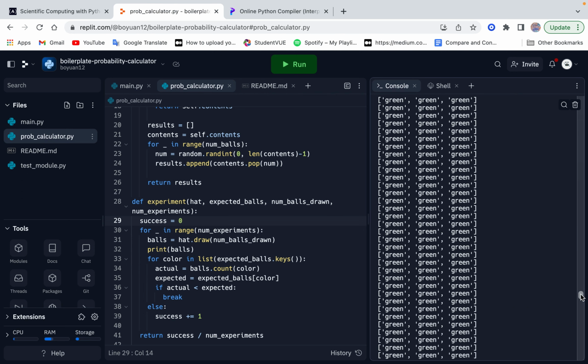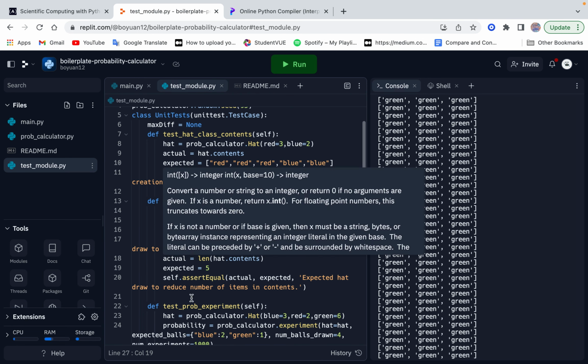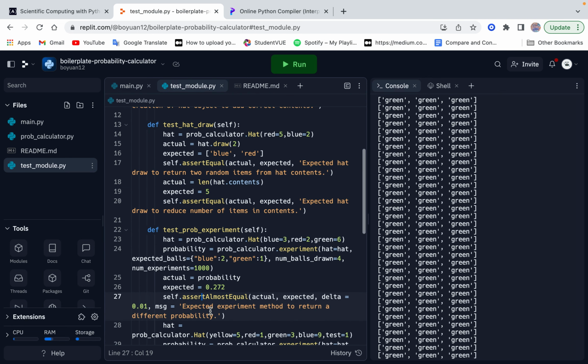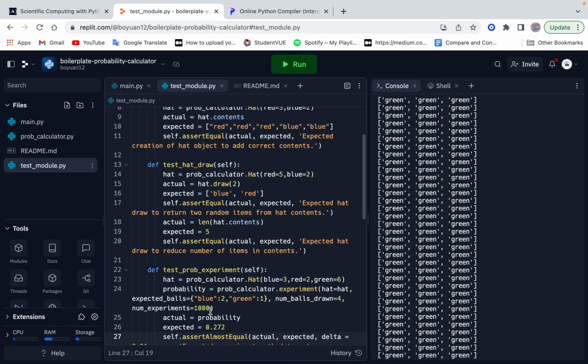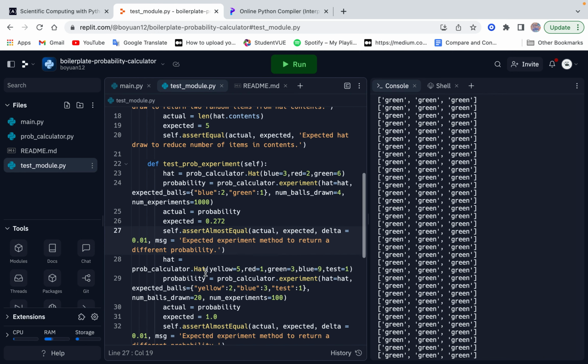That's weird. Okay, let's look at their test, what they initialized it to. So expected, yeah, that has draw. Wait, what?